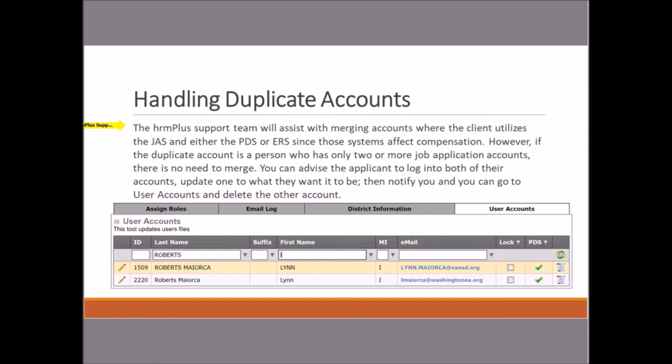So if you have a PD system and you don't want duplicates. If you have a job and a PD system or employee records, you don't want duplicates because it can affect complication. But if you're just a job account and it doesn't matter, like one was from 5 years ago, you can leave it alone unless it really, really bothers you.